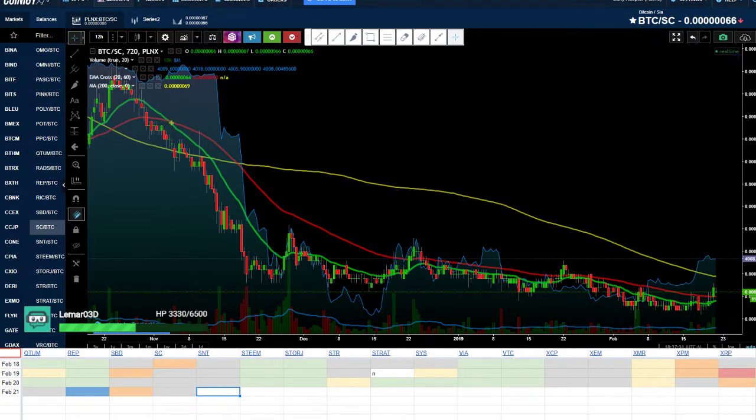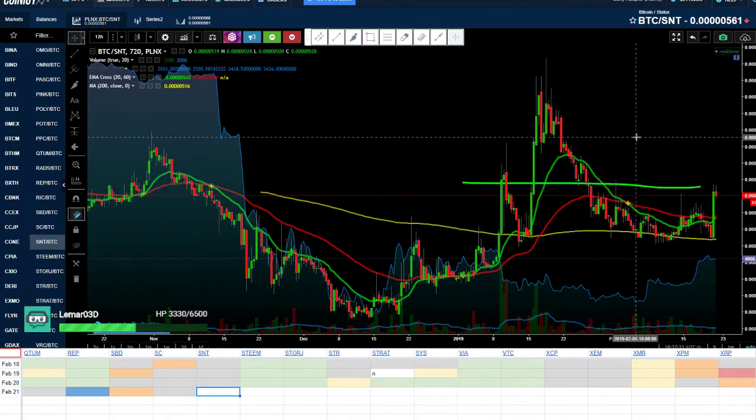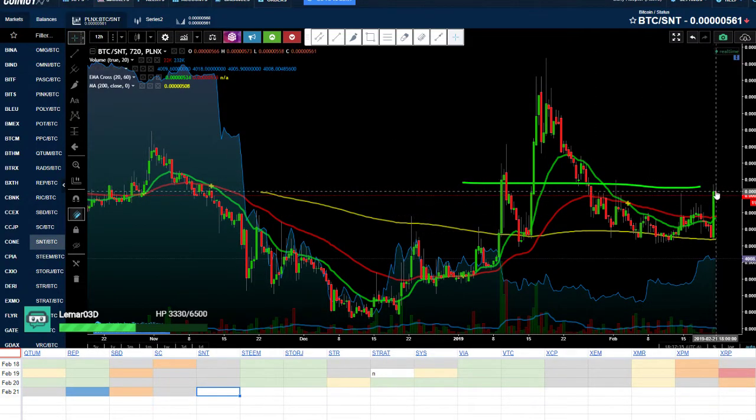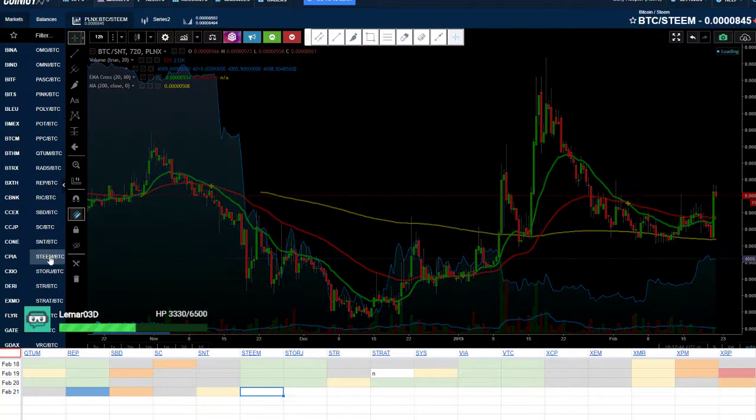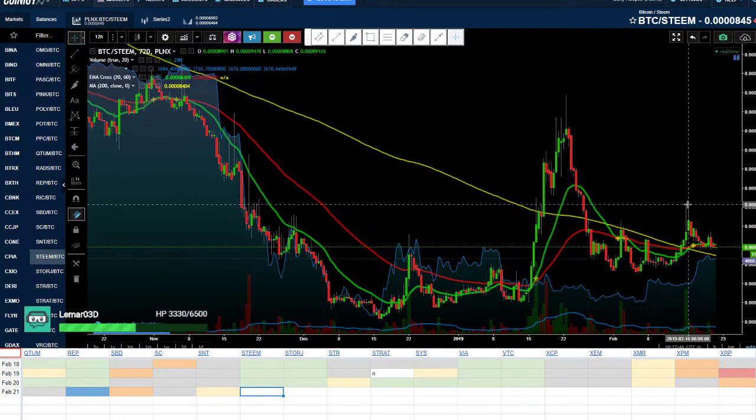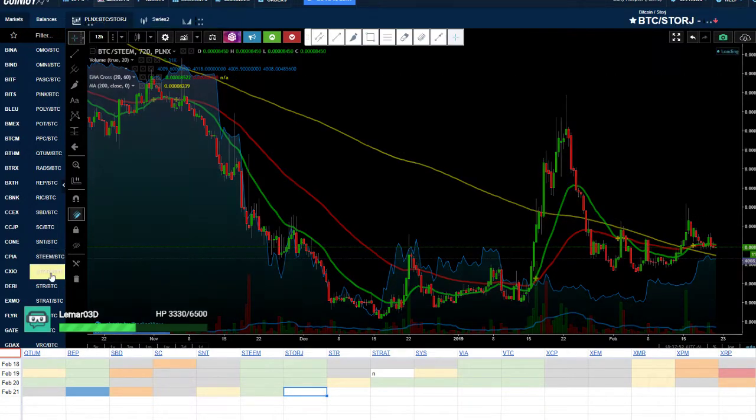Spreadsheet. Okay, yes, I got that. Thank you. SNT. Look, bouncing up. I'm going to put this as the alert. And we were talking about this. If it goes above our green line there, then we'll mark it as green as a hold. Steam we've had as a hold for a while. I'm going to keep it as that. It looks great. Even though it's pulled back and consolidated, it looks like it's ready to go right now.